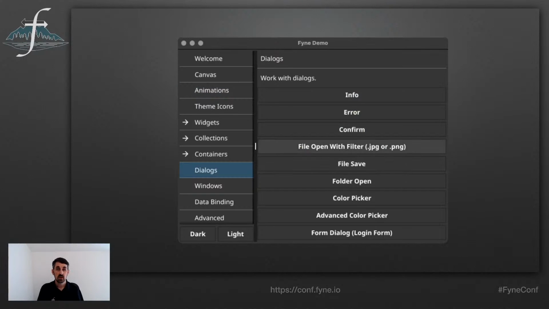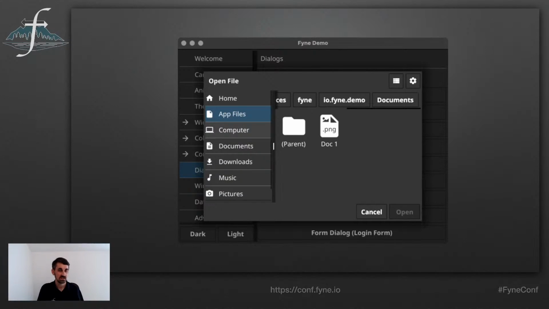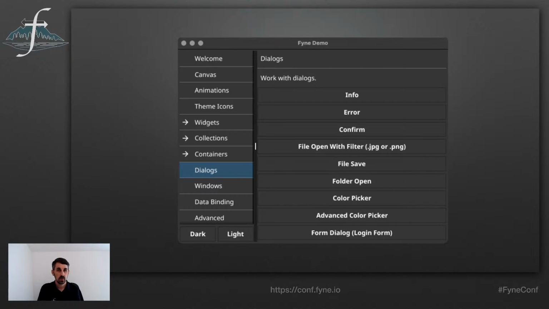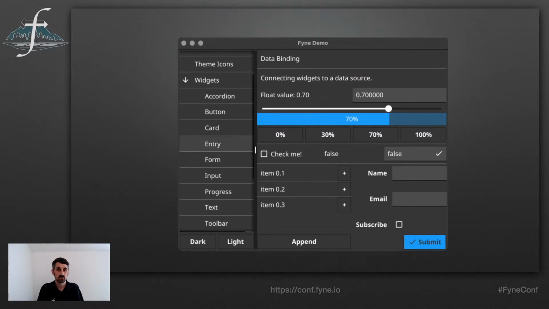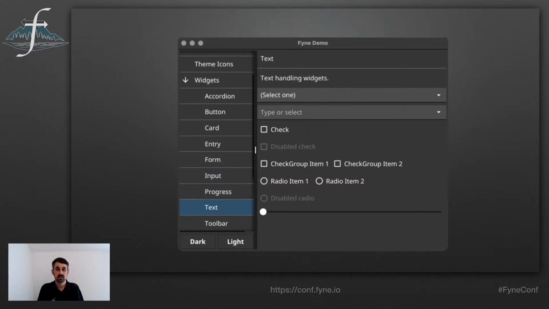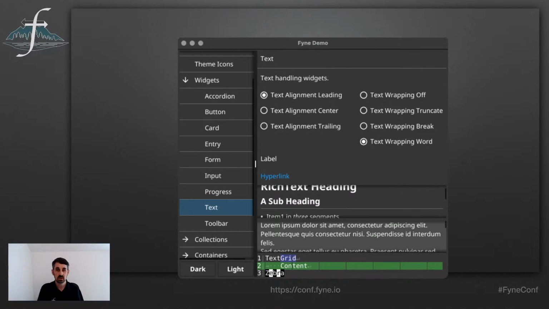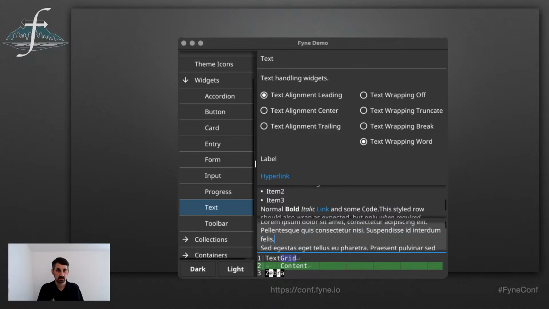And the file dialog that I mentioned is available through the dialogues area. I just had to tap a few approvals on my Mac there, sorry. And this is the app files that I mentioned, which appears when your application uses the storage API and doesn't specify a different location. Data binding, you can see various examples of how that's working here. And for all of the latest widgets, you can find them in one of these groupings here, such as the input, or indeed text, where we illustrate the marked up text and the latest editor capabilities.